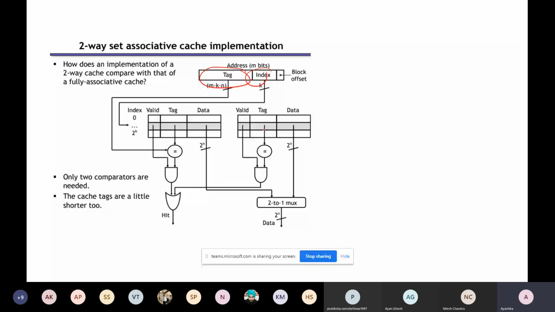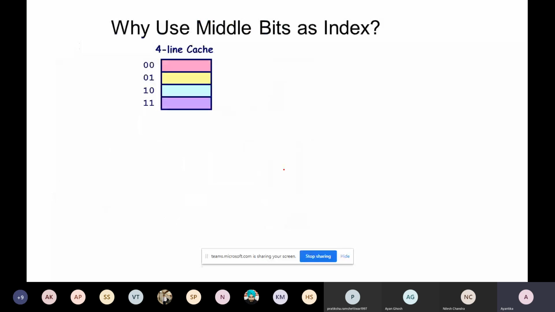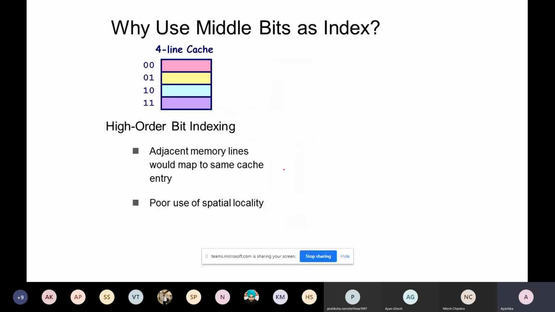There is a miss or a hit. Of course, you are also checking the valid entry, whether that cache block actually contains some valid data. You are fetching this, and that way the chance that data for your immediate instructions is retained in your cache is higher. Actually, we will see one example, I think.